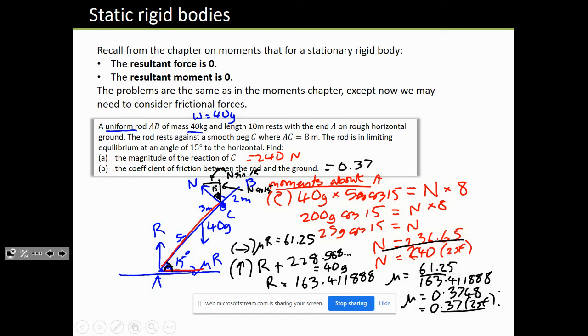So all of these questions, it's about resolving forces vertically and horizontally, but also taking moments about certain points. Make sure you try and choose a point that you take moments about that makes things easier for you. Sometimes there'll be points that if you take moments about, it doesn't do anything for you. So think carefully about where you'd like to do it. There might not be a right or wrong place to take moments about, but there might be one. So just be careful when you choose.